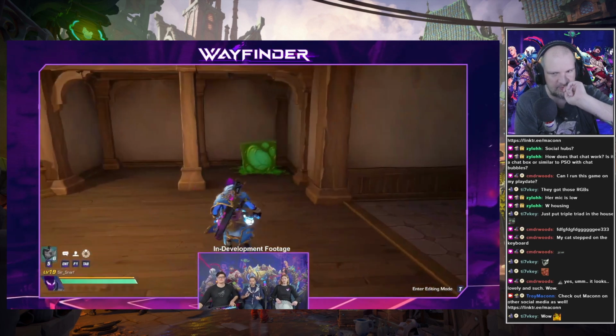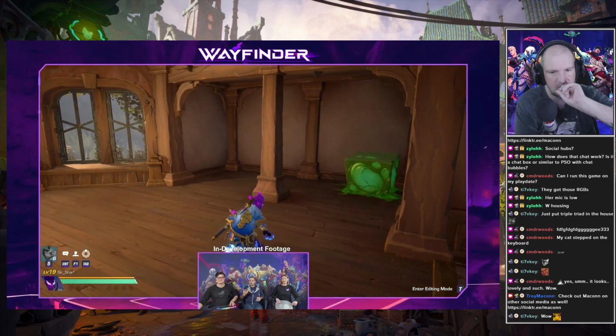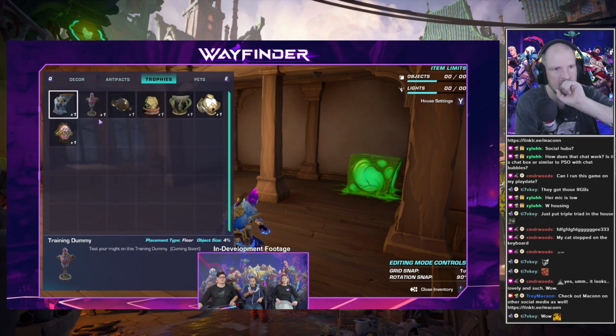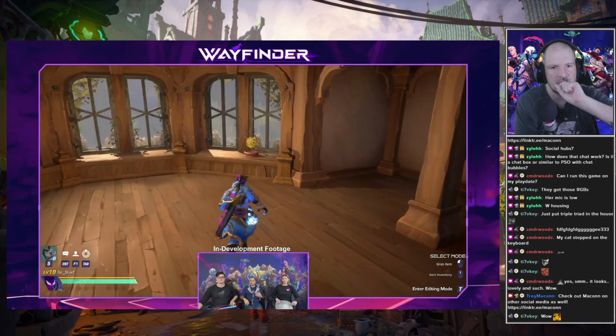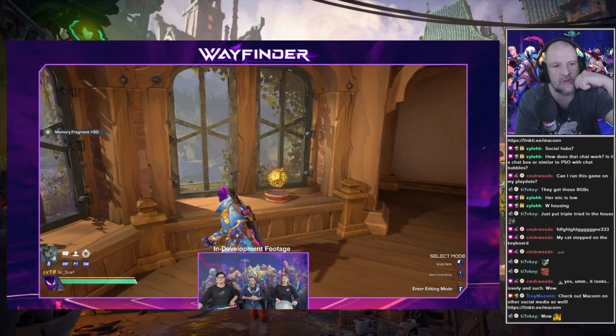A lot of them drop from killing certain enemies, and they're fun. They don't come with a power you can equip, but a lot of them will have an effect in your house. For example, the memory echo. If you have this in your house, you can interact with it once a day to get some memory fragments. That's for unlocking different interactables and stuff.